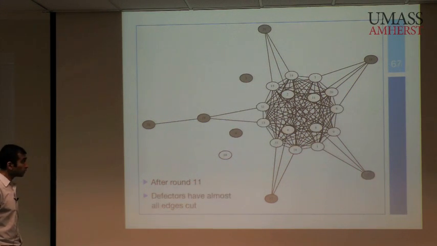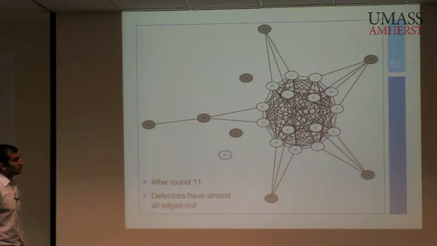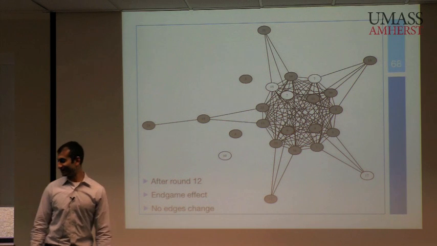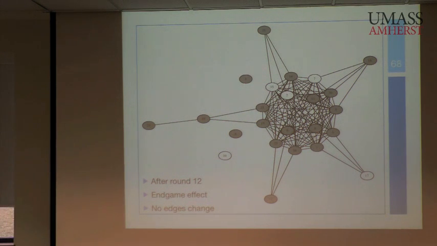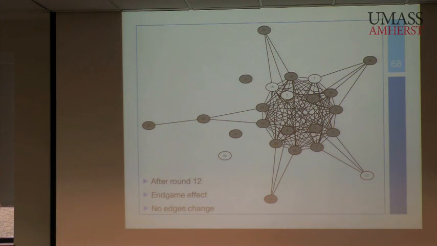What about him? Oh yeah, so he defected a few times, and people, yeah, exactly. He was trying to look good for the end, but it didn't work. People were on to him because they had the last 5 rounds of history. I think it was 2 rounds ago he was defecting.